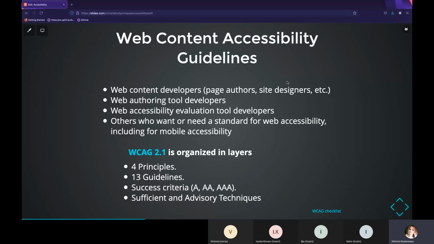Usually it's useful for solution architects or team leaders who are planning stuff for your website, or for example business analysts who think about how good accessibility should be on our website, and what we want to apply from these guidelines. It's basically just a list of rules, principles, guidelines, success criteria, and some advice for how to implement accessibility.